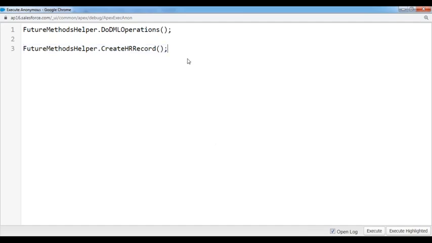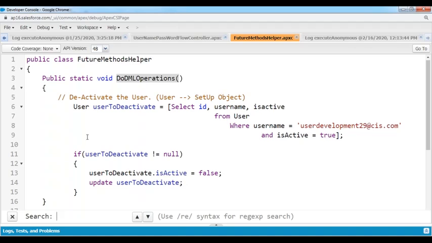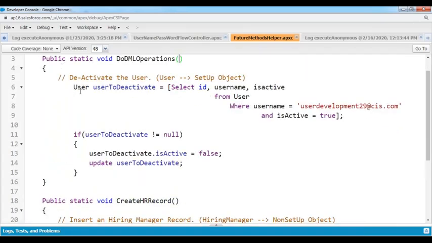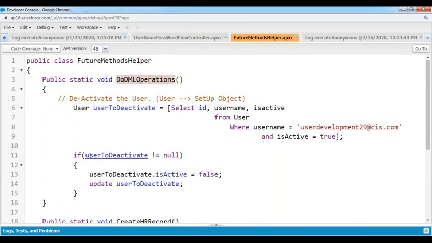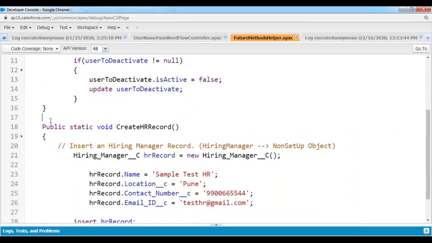Suppose I select both and execute, it will raise the exception again. Simple, because both methods are considered within a single transaction itself. That means they go in one go, so in this case it will raise that exception. Now I don't want to call two; I want to call only one, but I want to allow both. I want to execute this particular method within my organization, and this method I want to execute outside.